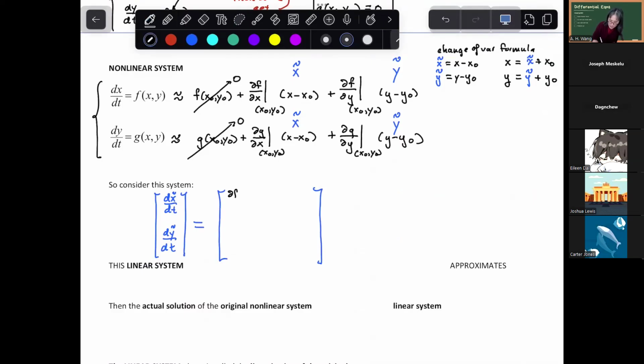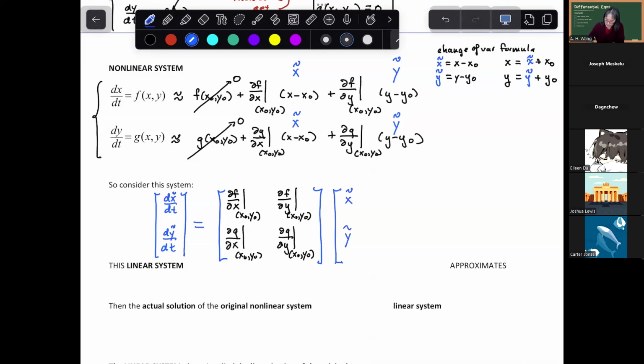this is the matrix. This is a number right here. You plug in x naught, y naught. This is slope in the other direction. Of course, you have to evaluate it at the point to get the actual slope. This is for the other one. Slope in the x direction. Slope sliding along the tangent plane in the y direction. And then over here, look at this, x tilde, y tilde. Remember, these guys are all constants.